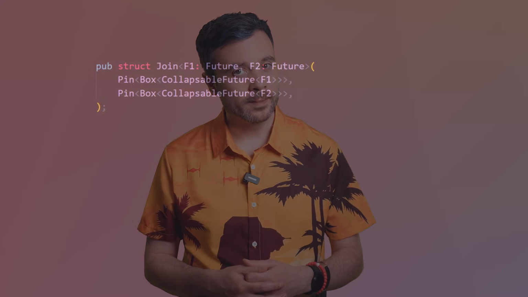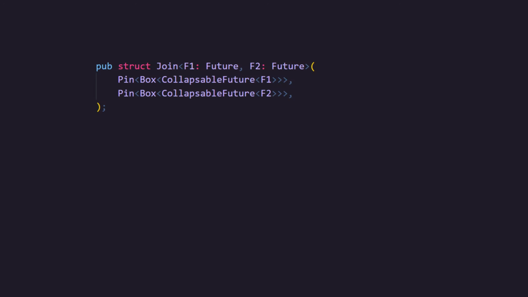The two timers in the previous example are stand-ins for some arbitrary work and are completely independent of each other. We should not be waiting for the first timer to complete before working on the second timer. That defeats the benefits of asynchronous programming. What would be more useful is if we do both bits of work at the same time. To do that, we need both futures to be polled, at least initially, together. This is often called joining. Here's a rough example of what a join might look like.